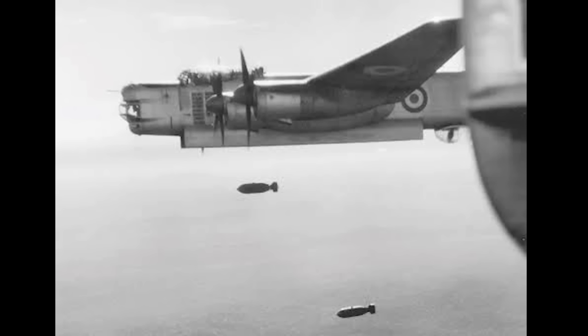The final examples of the Lincoln were retired with the RAAF in 1961 and with the RAF in 1963. But the old birds carried on in service for a few more years with another user. In 1947, the Argentine Air Force purchased 30 Lincolns and some second-hand Lancasters, providing them with the most formidable bomber fleet in South America at the time. These aircraft saw use against domestic rebels and in several coups before being retired in 1967.